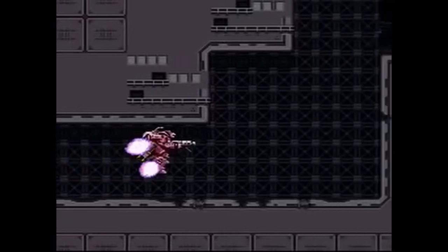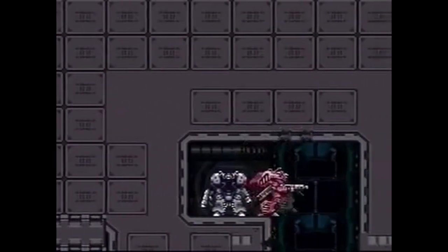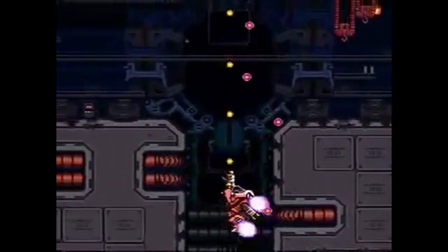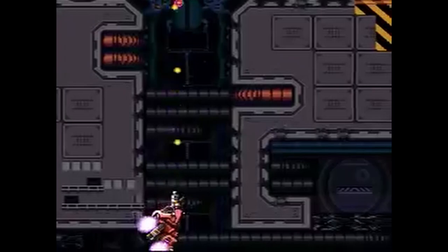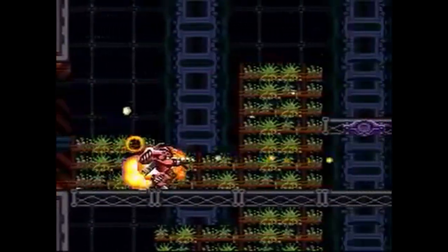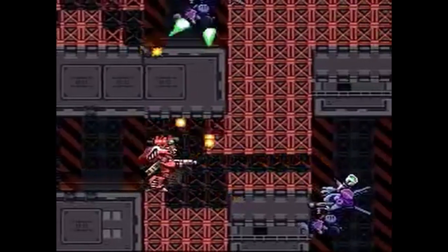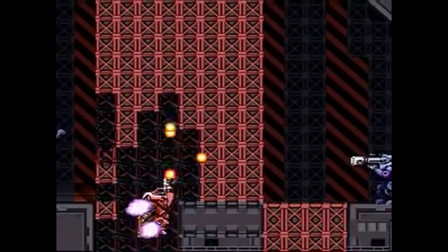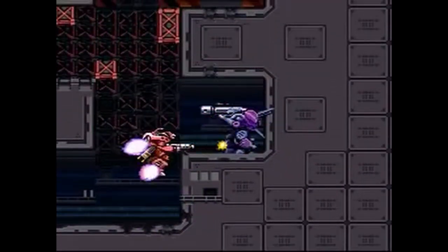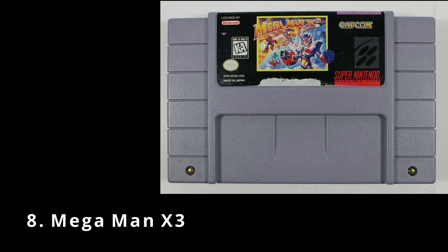The gameplay is really fun with responsive controls, and you can tell the developers put a lot of work into the physics — not often noticeable in games from this era. A side note: many people mistakenly think this is a direct sequel to Cybernator, but it's not — though the similar graphics, style, and shared Konami publisher make that understandable. Metal Warriors is a wonderful game solo or with friends, and a must-play for fans of the action/mech genre. This game is worth $362.